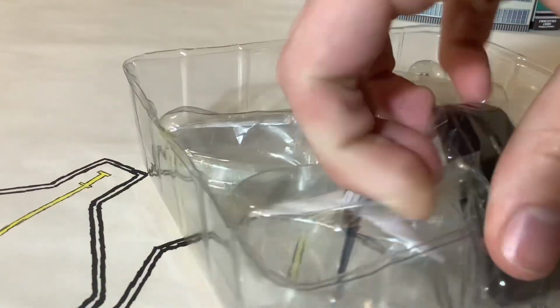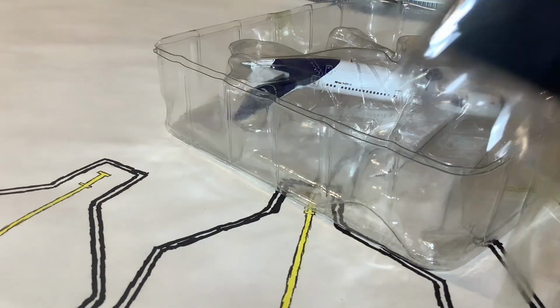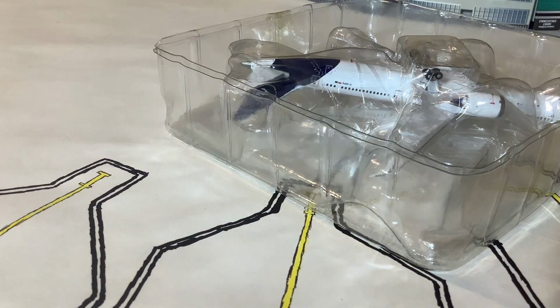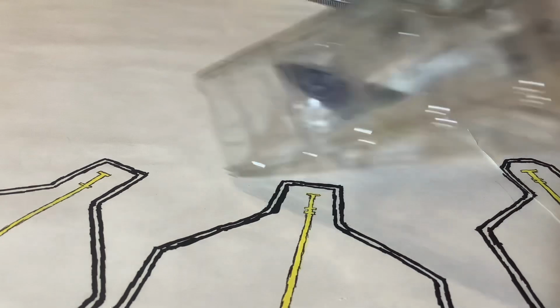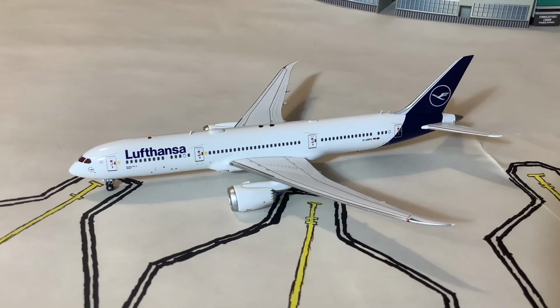But this is difficult to do with one hand. It's a lot of tape holding it on. There we go. So here's the stand that comes with it, which will be very useful for displaying this thing. And then we'll flip this guy over, pop off the top, and here we have. Bring it on. I'm making a mess. Alright, and here is our Lufthansa 787-9 Dreamliner by Aviation 400.